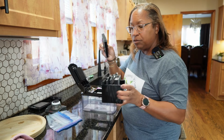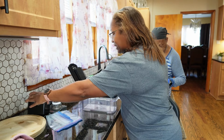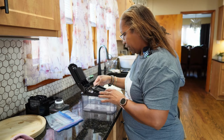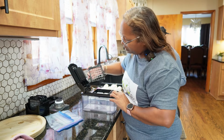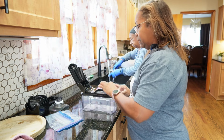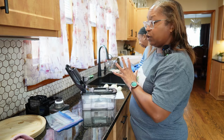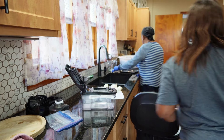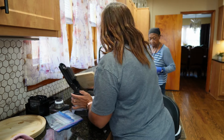So this comes with several different sizes and different types of slicers or choppers. And it says this side up. It's locked in, it's not coming out. And we are going to go ahead and chop up these onions. So if I chop them up, Mom, you don't have to worry about a bowl for them then, huh?